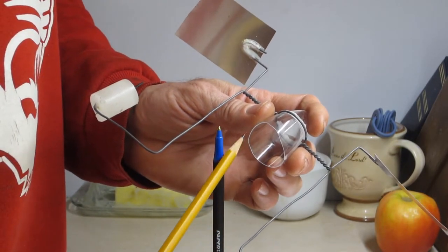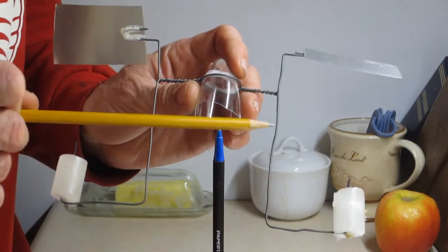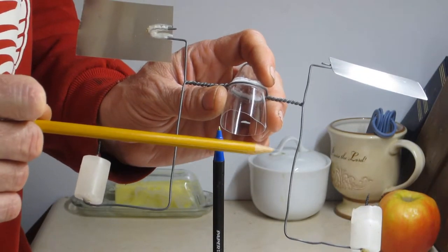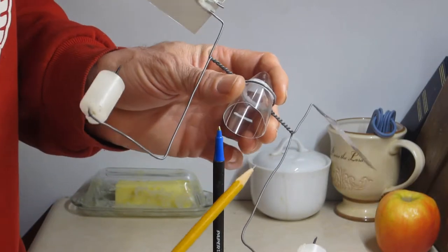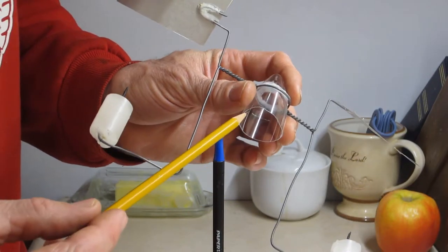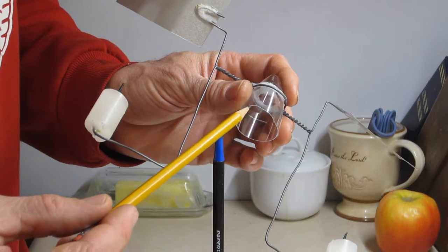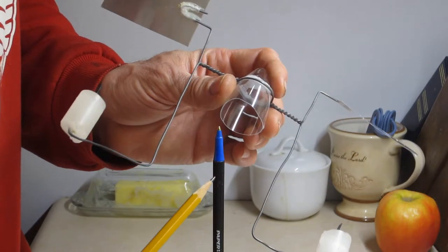I cut it, scored it around with a glass cutter, and then I gave it a tap right about here on the bulb with the glass cutter. And it mostly broke right, but right here, of course, it kind of got off course. But that's all right. It still works.